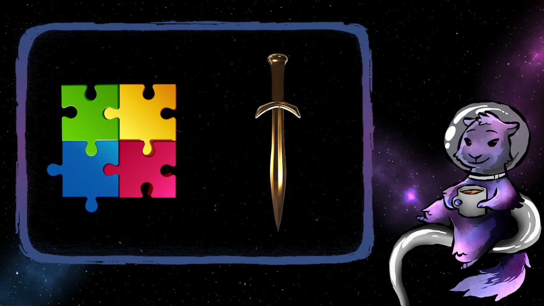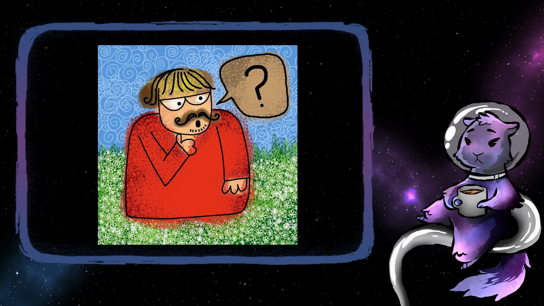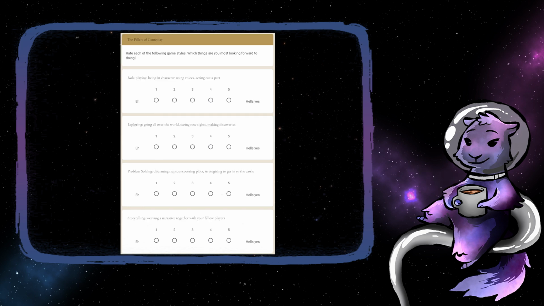Even if your campaign is underway, there is literally no bad time to learn more about your players' styles. You can always ask directly, but a lot of people can't easily articulate what their play style is, especially if they're new to the game. A survey encourages them to think about the question from multiple angles and provides you with information you'll use throughout the life of the campaign. I've left a link to my survey in the description that you can copy if you need a jumping off point. It's designed for new players, so you may want to cut it down to suit your needs. If you want to take the guesswork out of figuring out what your players want when they sit down to play, surveys are a fantastic tool to get you what you need.